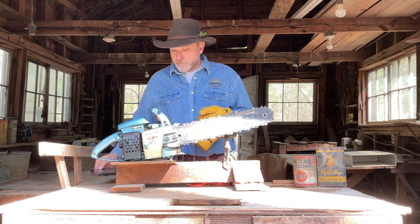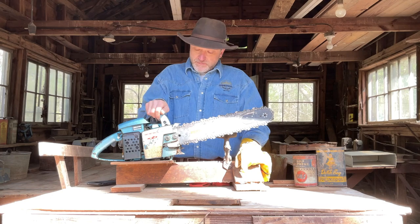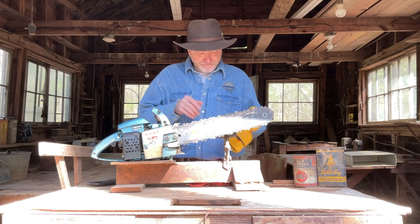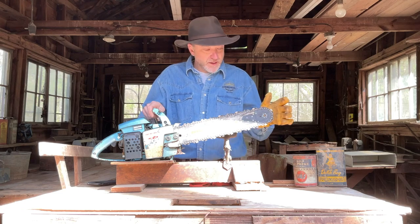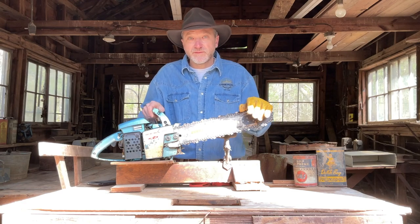This was actually marketed as one of the first lightweight chainsaws. Compared to other saws in that era, I think it must have fared pretty well. I'm not exactly sure the year that this particular saw was produced. Some of you guys or gals that know how to look that up, maybe you can help me and put in the comments what year you believe that it was made.